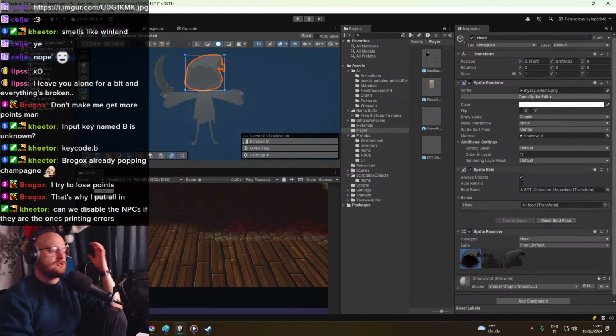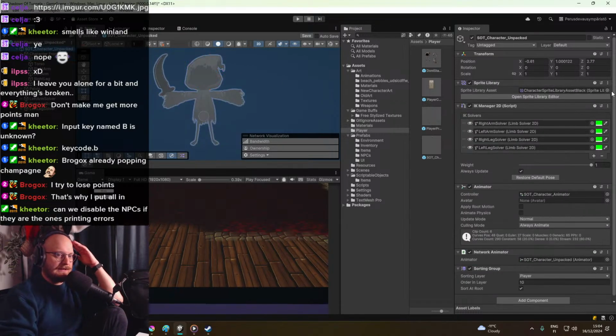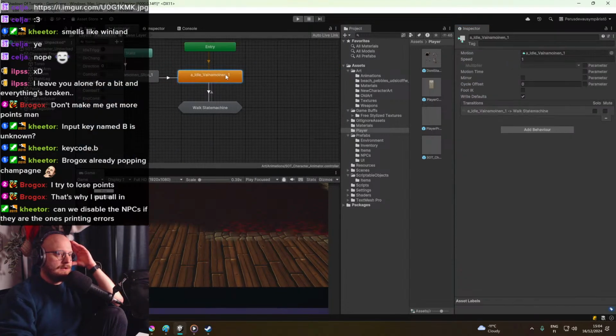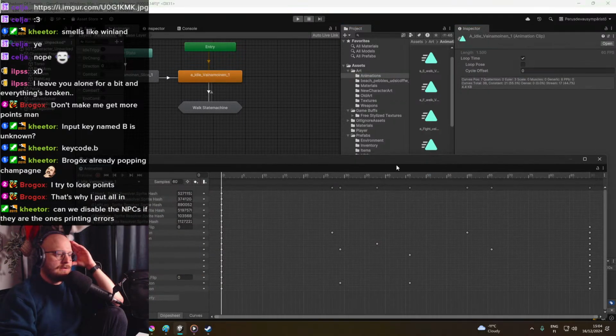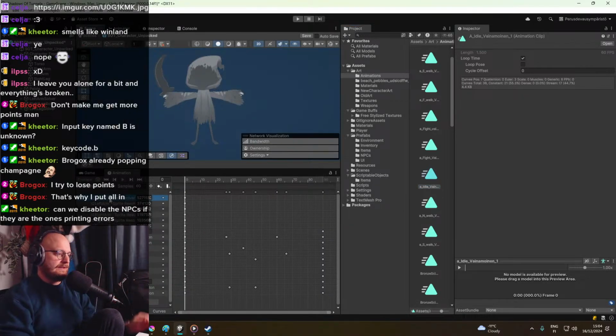All right, so let's try this. Let's try something else then. So if we change that, it works fine and dandy, no problem. What if we go into animator then, and go into here, and let's put this animation over here. And what if we just remove this?